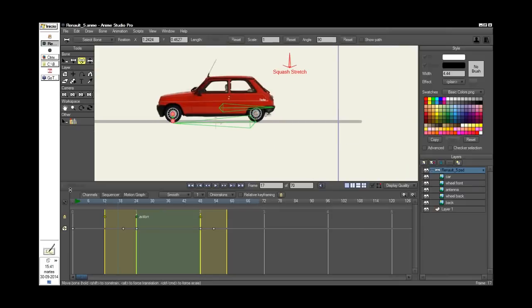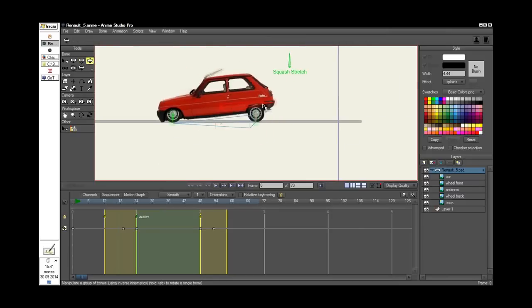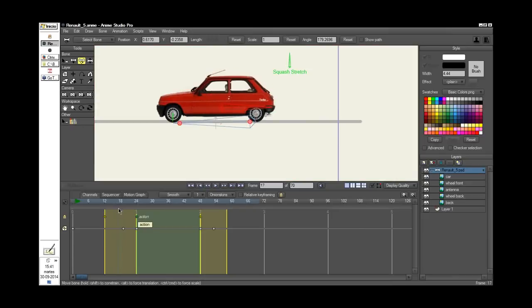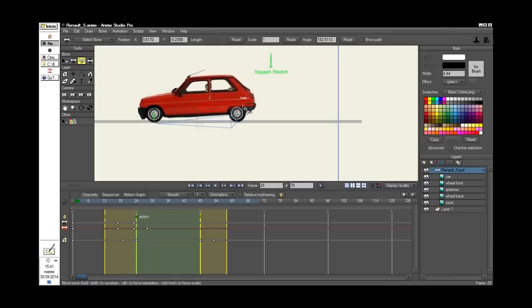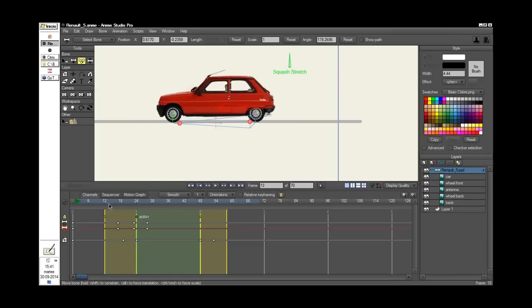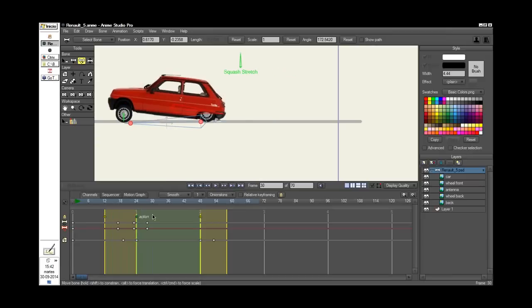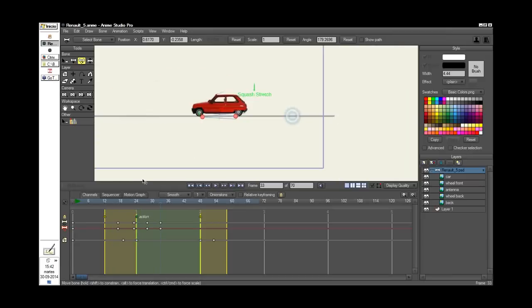So you remember we have this bone which moves only the top of the car. So we will move this in the anticipation. So I will reset the angle of this bone here just to create a keyframe. And now when the character is anticipating, the top of the car will go in this direction. And then when the car is moving, the body will go in the opposite. And then after that it will reset to the normal position. So you see now we are anticipating also with the body of the car.